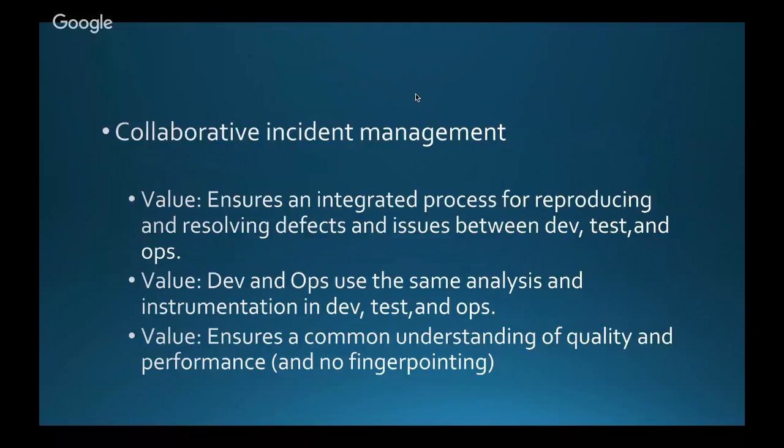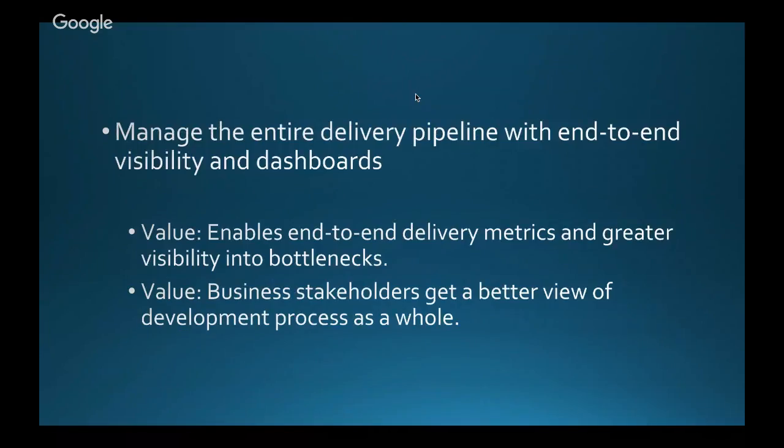Now, manage the entire delivery pipeline with end-to-end visibility and dashboards. So over here, the value is to enable end-to-end delivery metrics and greater visibility into bottlenecks. From the management side, or from the business analysts or product owners, they can have end-to-end delivery metrics and greater visibility into the bottlenecks.